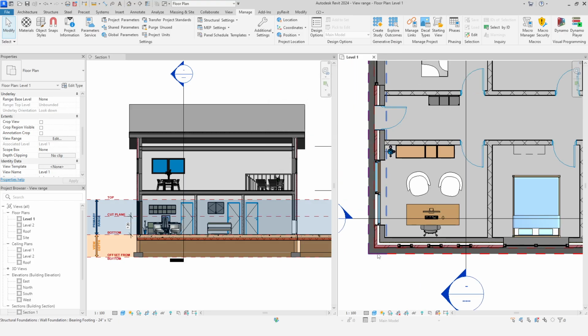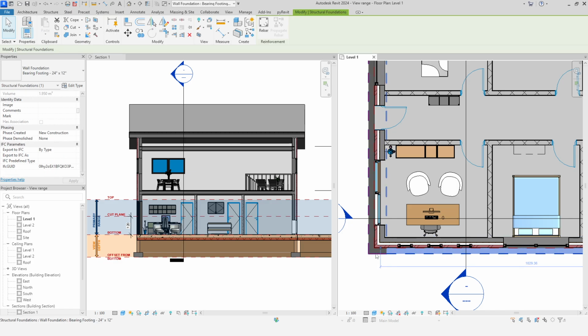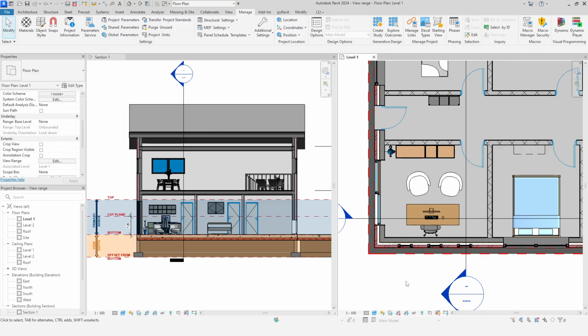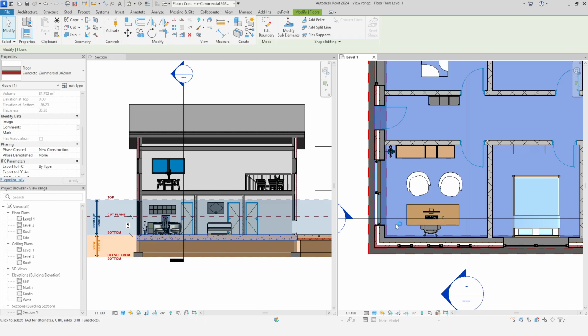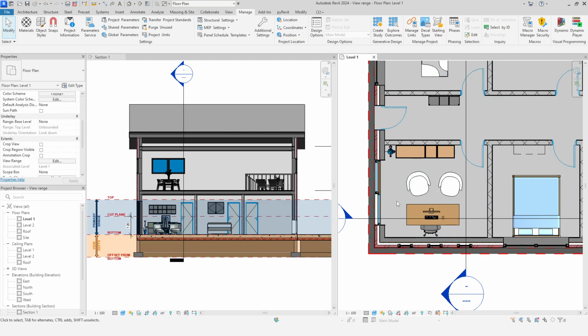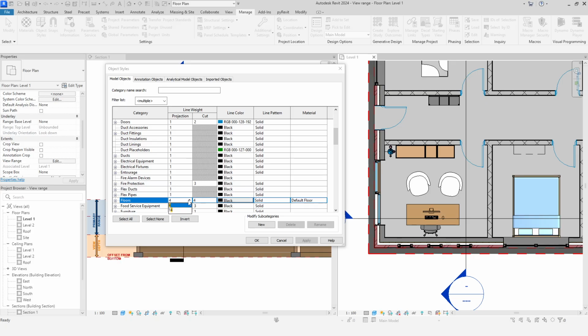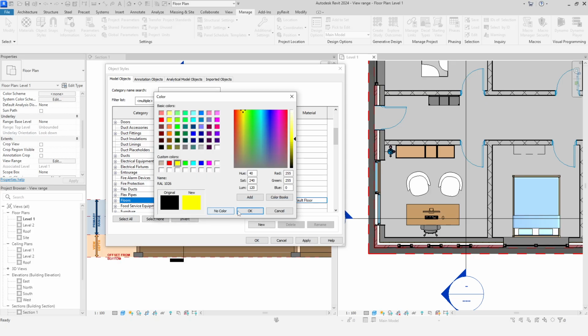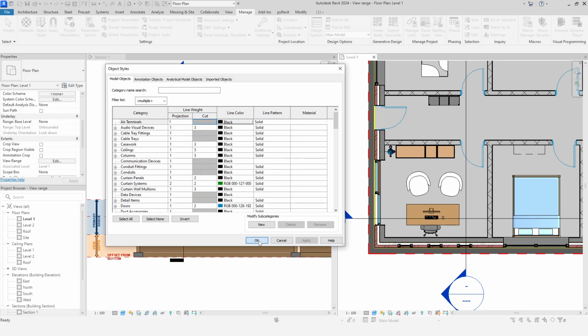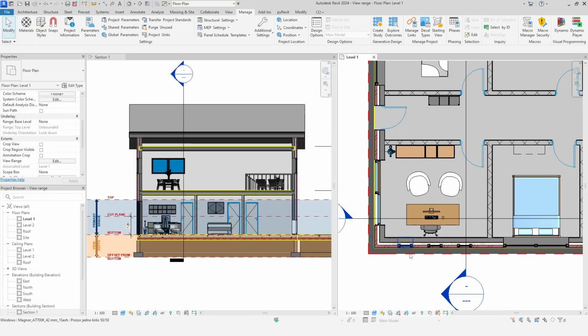Some elements are exceptions: floors, structural floors, stairs, and ramps located outside the view range. Even if they fall within the view depth, these categories still use the projection line weight instead of the Beyond Line style. Since this element is an exception and uses the projection line weight for its category, let's modify it. Set the projection line weight to 4 and choose yellow. We can now see the change both in plan and in section. Finally, let's reset it back to the original settings.